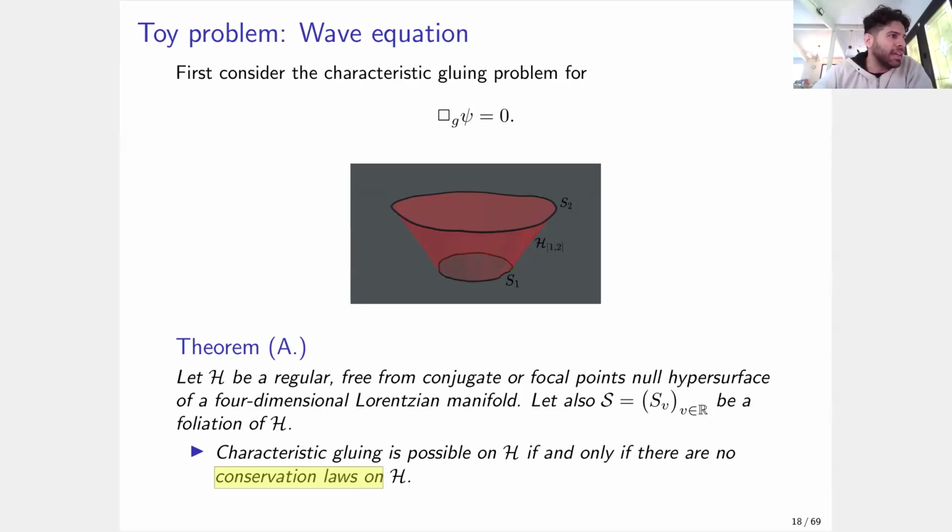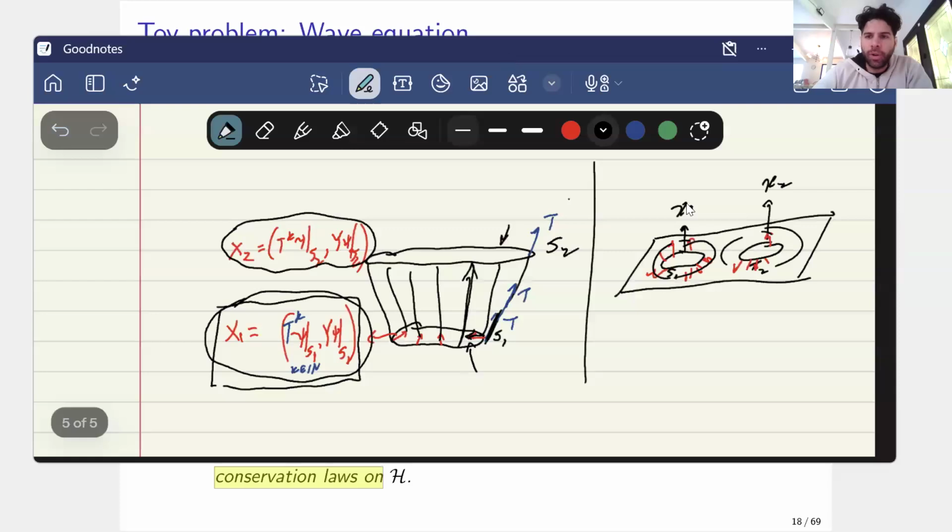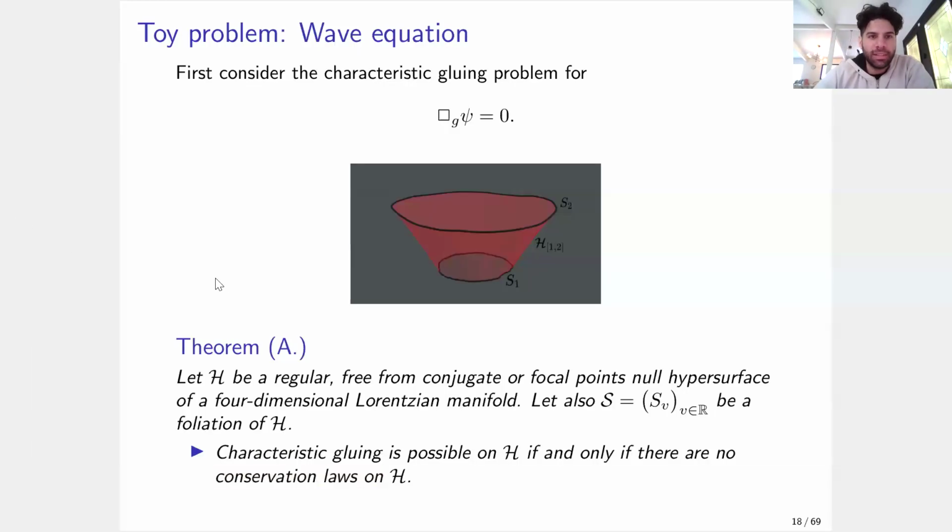And as I just said, if you try to solve this problem, there is no equation relating your data here to your data here, so they are free. So the gluing problem is trivial. But when you go from data here to data here, there is an equation. So let's see this equation, and let's see when this equation admits a conservation law and when it does not. And then at the end, we will also see applications of these conservation laws. Okay, that's the plan.